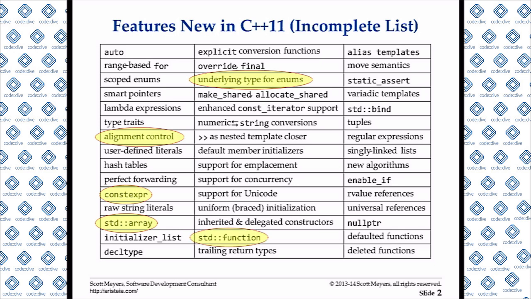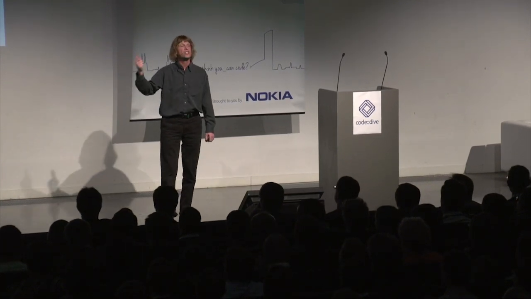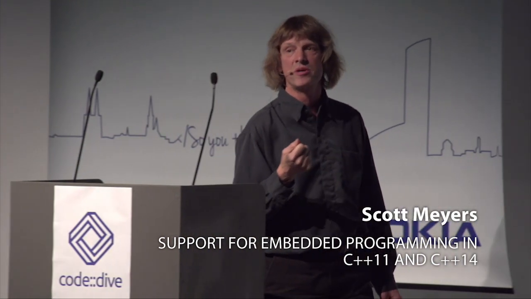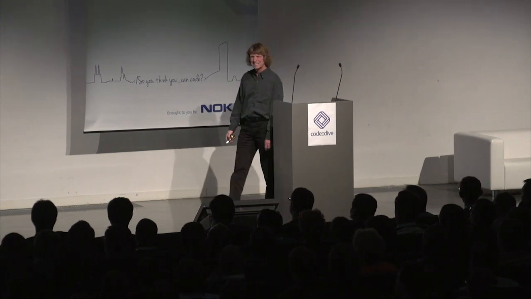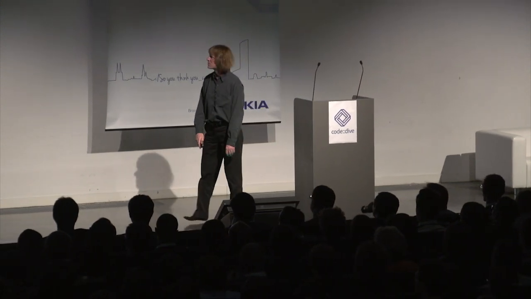And the final one would be std::function. std::function is another part of the standard library. It is a generalization of a function pointer. And in the same way that function pointers can point to functions, std::function objects can point to anything that is callable like a function. This can be especially useful for people in the embedded domain because they can use it for things like callback functions, interrupt handlers, stuff of that nature. So that's just C++11, and the talk also covers C++14.